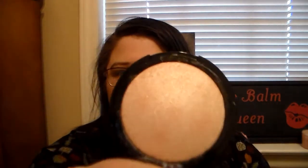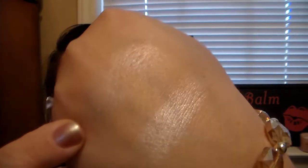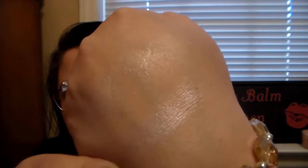Seashell is like a frosty peach shade — it's really pretty. Dry, it's really light but you can definitely see it on the skin. And then swatched wet you can see in the light it makes a huge difference. The dry one is up here, and the more pigmented one is the wet. If you're using this one as a highlight and you don't want it super bright, you could just use it dry as a highlight and it would be really beautiful. I can't wait to try it out.